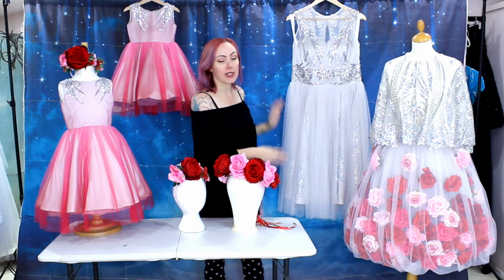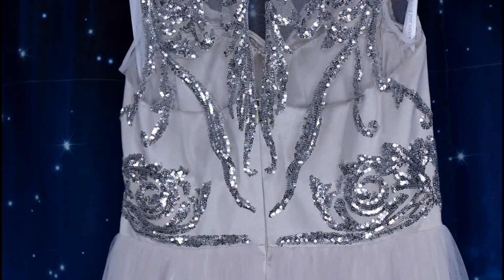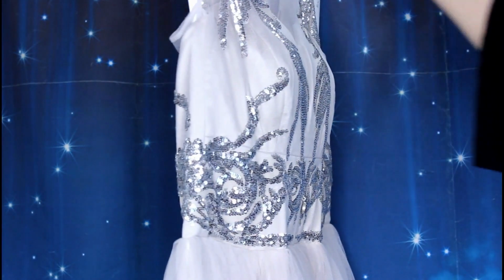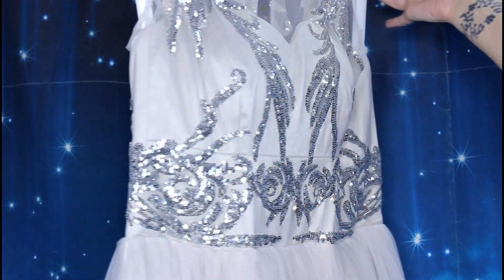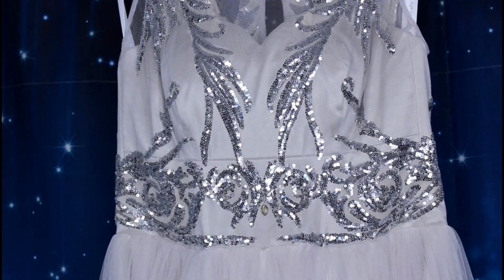Once we'd found the sequin fabric, then we matched the satin and the tulle. So once the sequins had arrived, Kelly came to see me again, and we got all my fabric samples out and we played with different colours and just worked out which combination would look best. And that's when we settled on this lovely neutral, pinky neutral tulle and the satin that matches it.